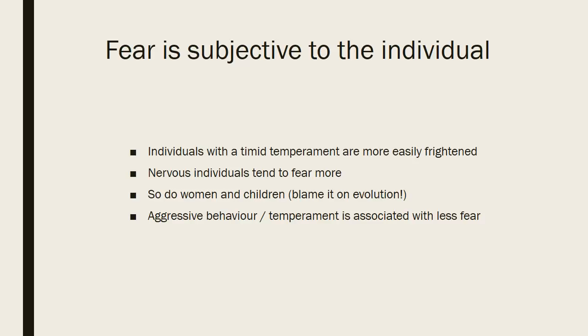Just like the timid temperament, people who are nervous also tend to fear more, which makes sense because if you are timid, you are usually more nervous. Being nervous means anything from, oh, I have to do a speech, to I don't like the color of that, that makes me nervous. Nervous is just the feelings of panic and anxiousness that individuals feel.